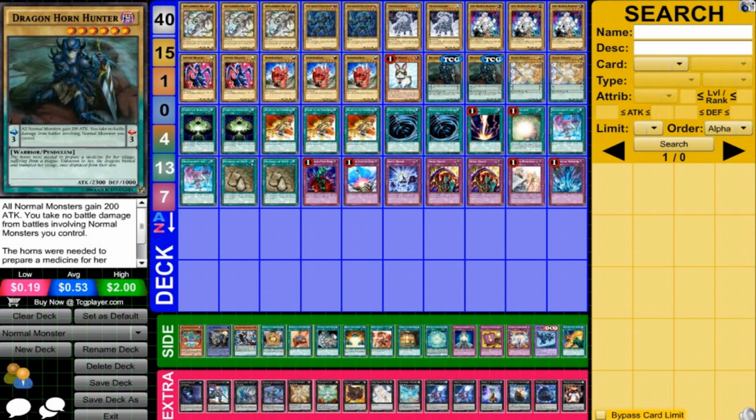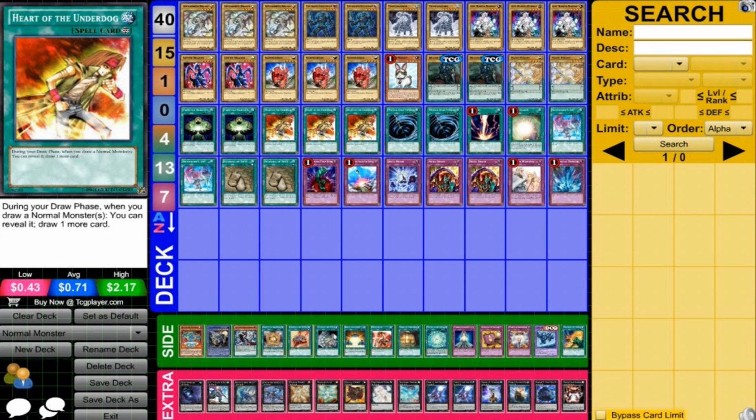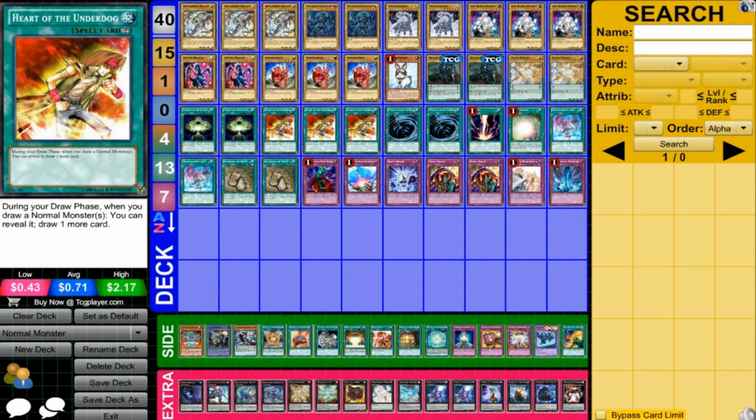We're going to be having a lot of interesting support in this deck. So 2 Faustian Bargain. This card is actually really powerful if you do have a normal monster in your hand because you can easily just get rid of a special summon monster on your opponent's side of the field, and it's a send, so very, very powerful indeed. 3 Heart of the Underdog, trying to give us some consistency. Combos really well with Pendulum Summoning, combos really well with Faustian Bargain, things like that. So Heart of the Underdog at 3 makes a lot of sense.